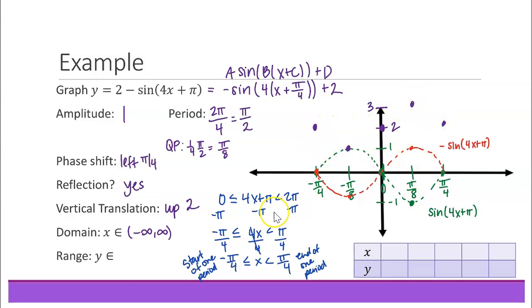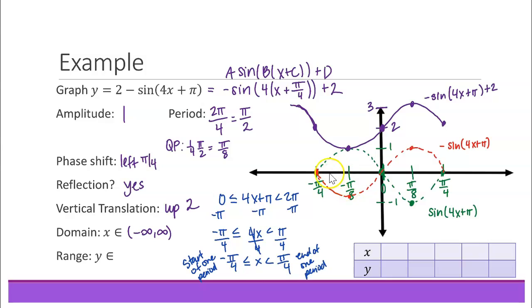And then I'm going to go ahead and connect those points together, this time with a solid line or curve, because this is the final answer. So this does represent now negative sine of 4x plus pi, plus 2, with that vertical translation part. Now this is just one period, but of course it would continue on, and we know what those tick marks would be. Well, it's gotten a little bit ugly. They're going to move on by those quarter periods of pi over 8.